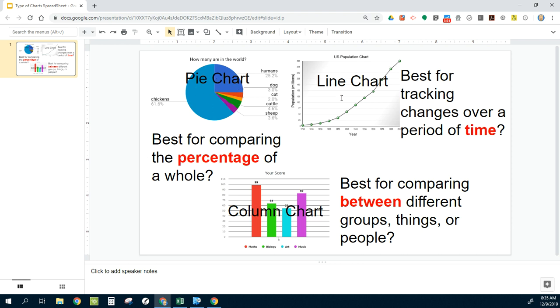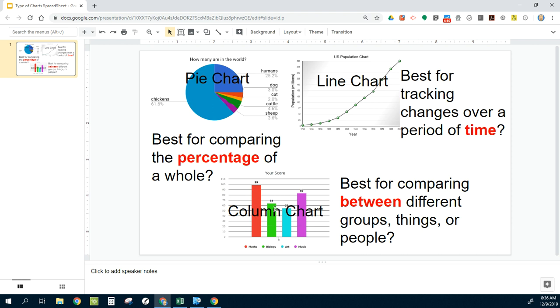If you are comparing something where it changes over time, so for example, if you're comparing something to see if it increases or decreases over an amount of days or years, then that would be a line chart. And the key word in that would be time. That's why I have that highlighted in red. And then the third type of chart is a column chart.